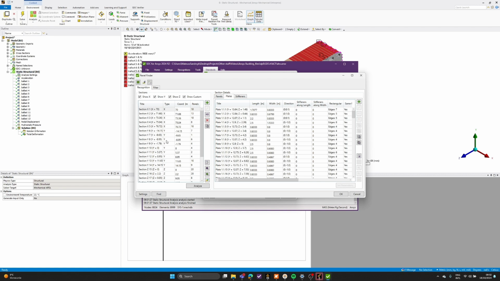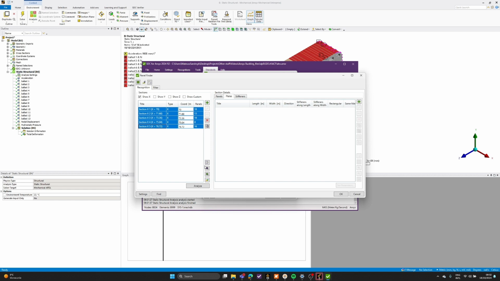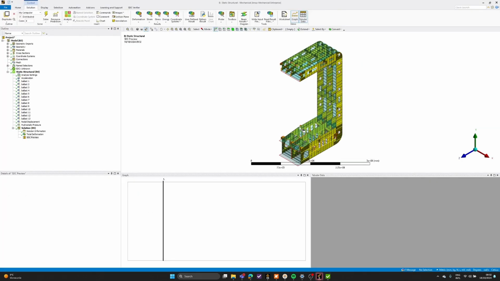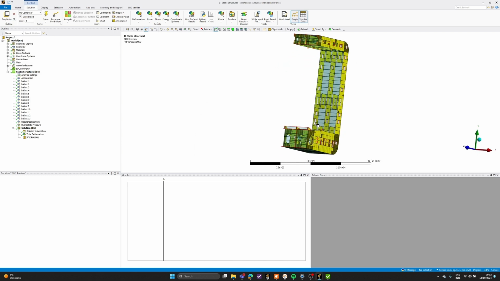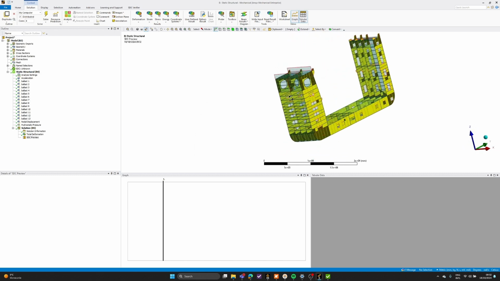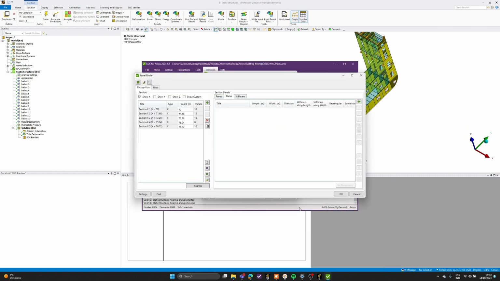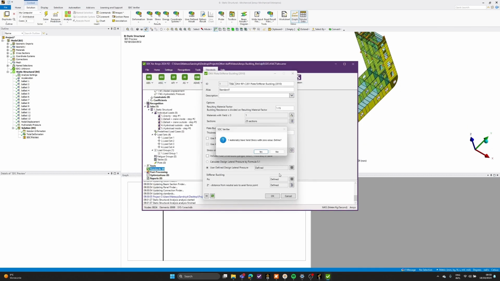And let's preview some of them. For example, I want to show only X section. Let's select all of them and click the preview button. As you can see, our plot is generated in Ansys Mechanical. Let's click OK. And here we have another notification saying one of our materials doesn't have yield stress.